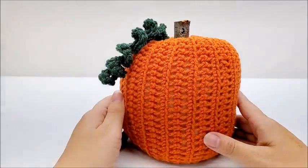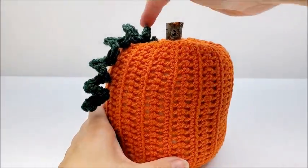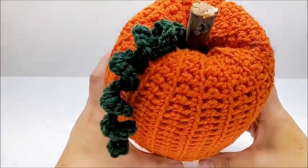If you make this, I'd really like to see a picture of it. You can post a picture on my Bagoday Crochet Facebook page. If you want to make more curlicues, you can have them hang off however many you want.